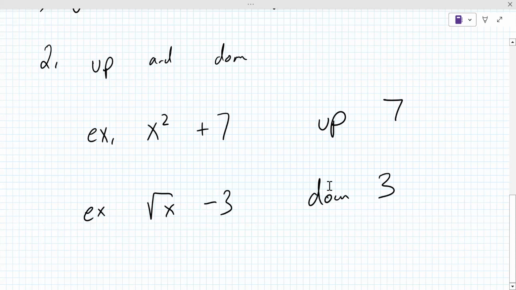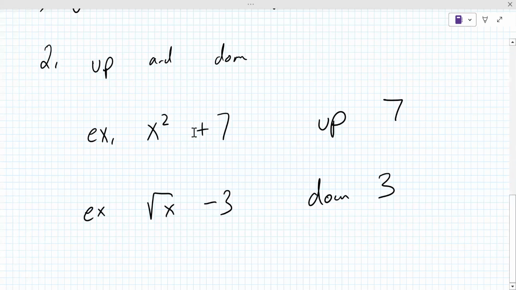I think I know what to do. So what you need to do is find its reflection. I'm sorry, Sourish, I did not say that word. I'm asking, x squared plus 7, that is up 7. I'm asking how you're going to associate the plus with the word up. And minus is down. How will you remember that for tomorrow?